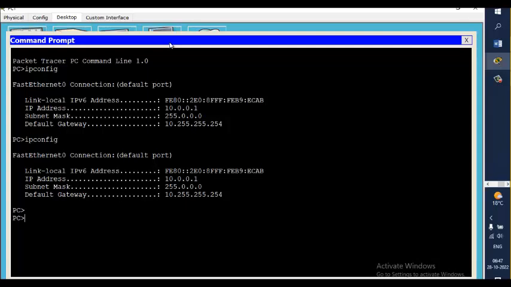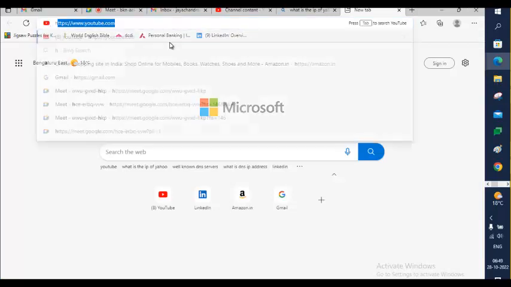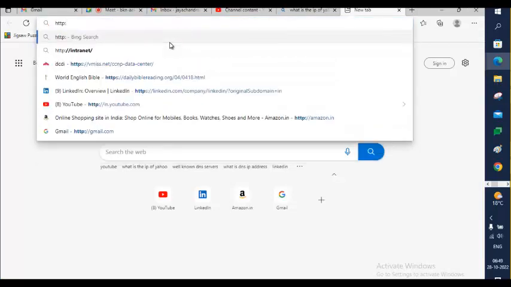If you want to reach any web page, you need to type the IP address instead of yahoo.com. You need to type the IP address in the address bar. Only then you can go. If you put the IP address, you don't need DNS. It can go straight away. For example, http://.